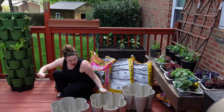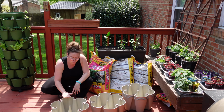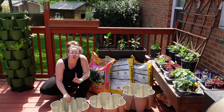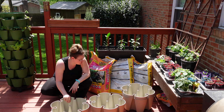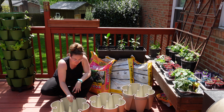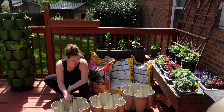So I'm going to put all my soil in these. Each one of these can hold up to 1 cubic foot of soil, and I've got 5 of them here. So I'm just going to put soil in them and then stack them.